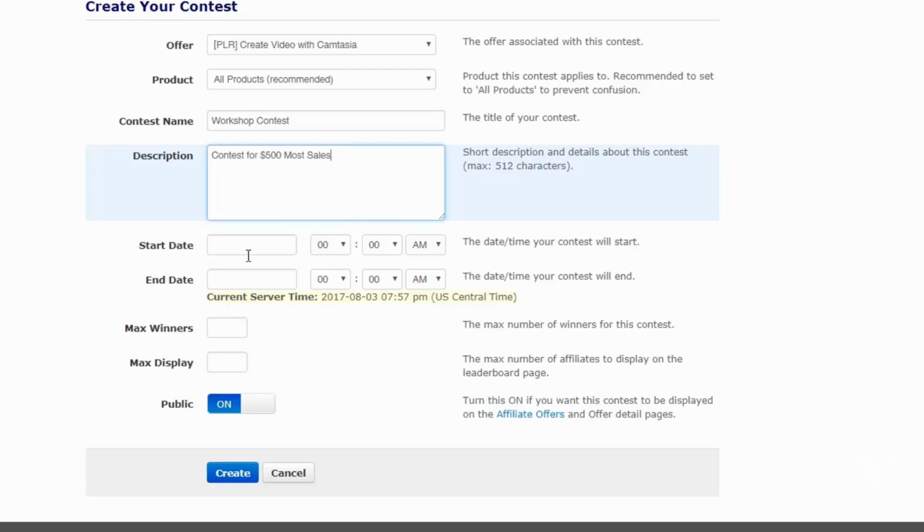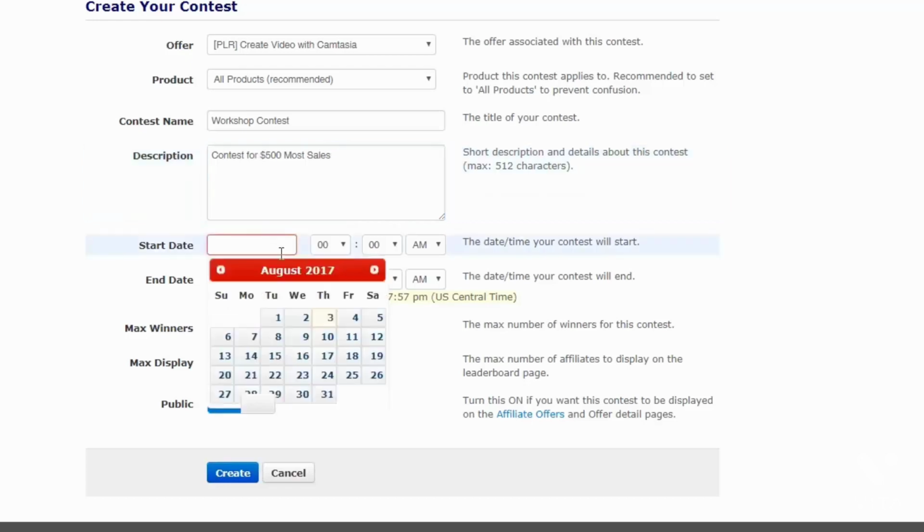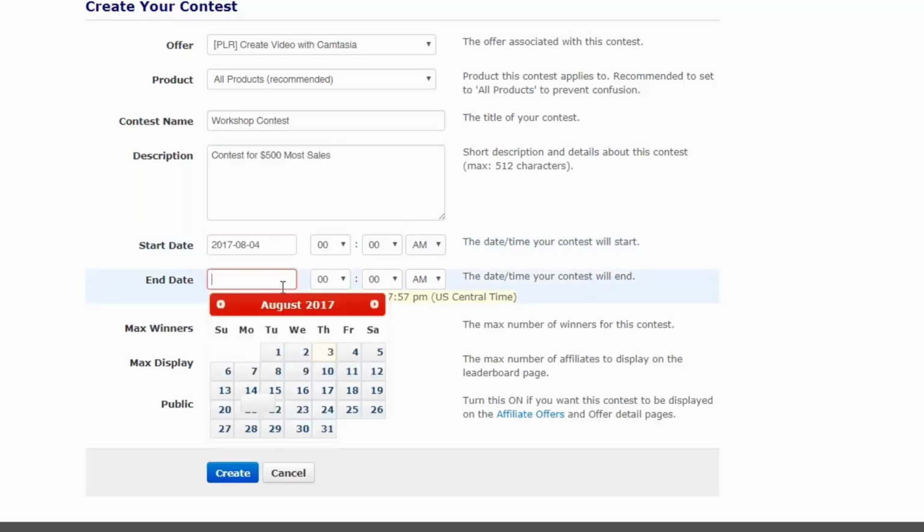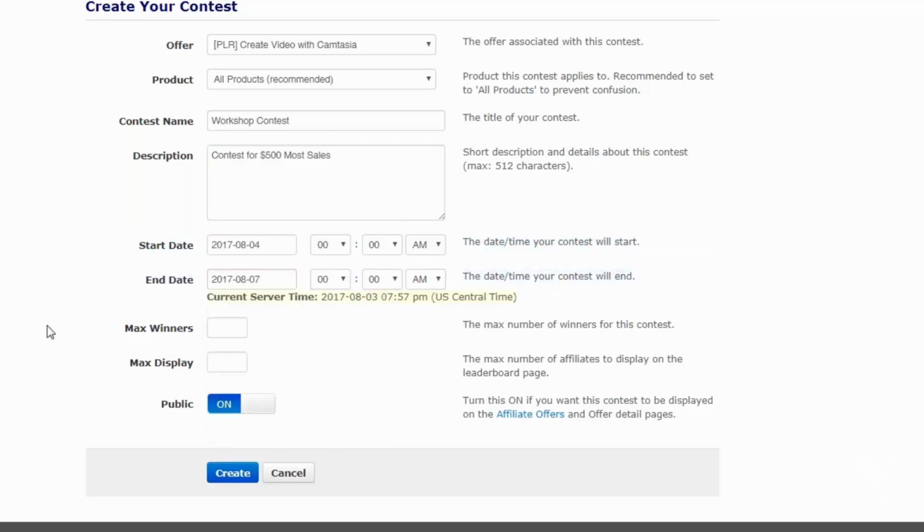You want to give your contest a start and end date. So you might say it's going to be August 4th at midnight to August 7th at midnight. Now you're going to have a certain number of winners and a certain number of losers. Well, not losers, that's a little bit harsh.